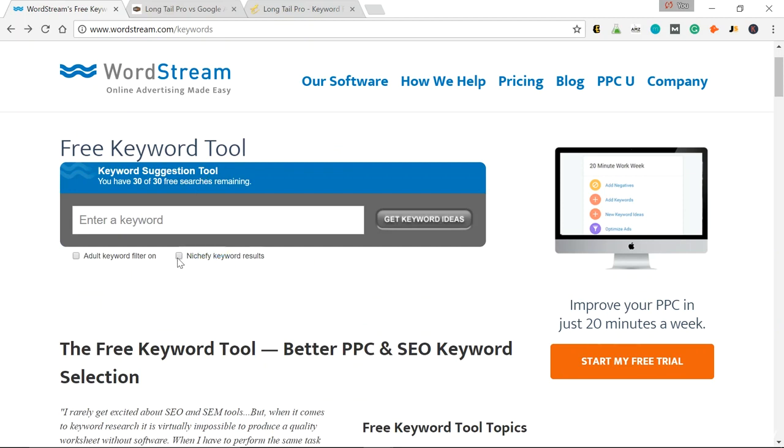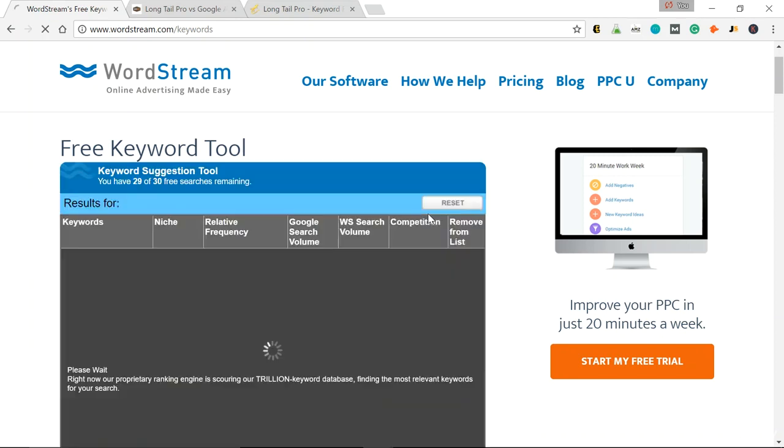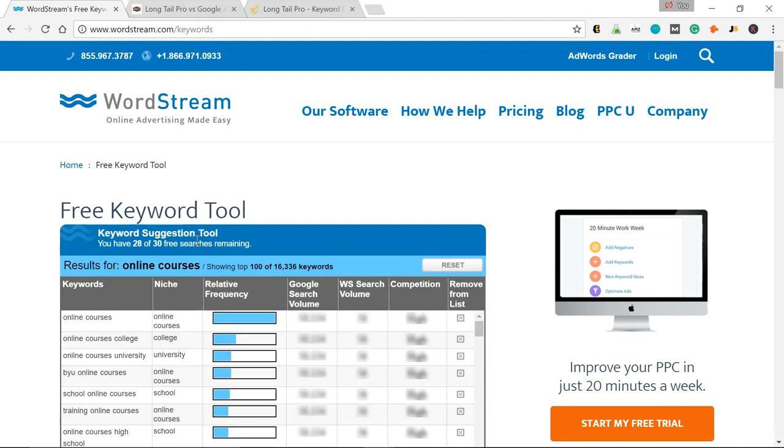This is the actual feature I care about most with this free keyword tool. So as you can see, the niche category or column here has been added. I like to use these niche suggestions, sometimes as seed keyword additions or as my possible blog post categories. Remember, as you create blog posts, it's better to put them in silos rather than one generic category, online courses. Put them in their specific blog post category.